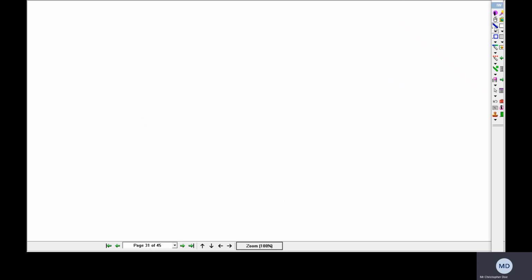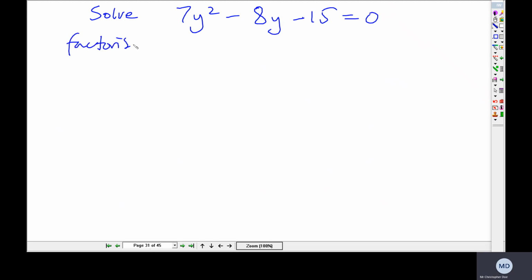So for your 4th and 5th marks, if you can start to solve this, 7y squared minus 8y minus 15, you can factorise it. So let's try factorise first. Now, if this could be, say, question 12 on the paper, it could just say factorise that. That could be the question. So that's a bit on the hard side as well. This is a tricky question, this, that Mr. Mime was chosen to do, because they're often a bit easier than this. But if you can do this one, if you can solve this, you'll solve anything.